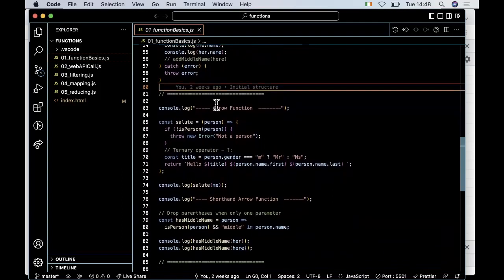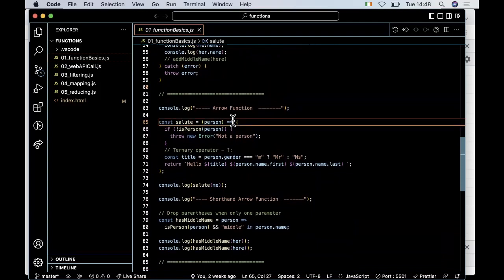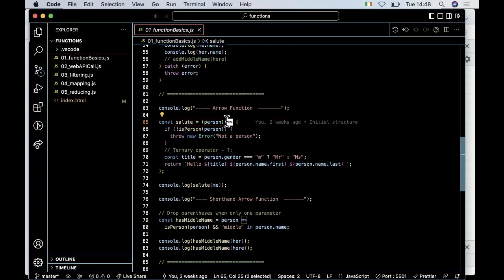Now, arrow functions, I said, were introduced in ES6. So the keyword function isn't appearing at all here now. So how do we know it is a function? Well, whenever you see this symbol, which notionally looks like an arrow, hence the name, you know that what's being declared is a function using the arrow syntax. To the left of the arrow is where you declare the parameters to the function and enclose them in parentheses. To the right of the arrow is where you declare the body of the function, and the body is again wrapped in curly braces.